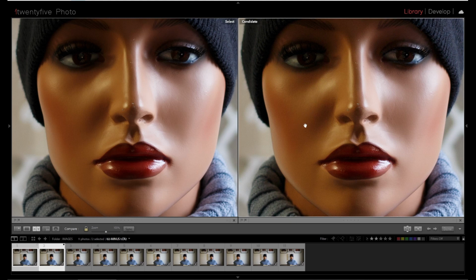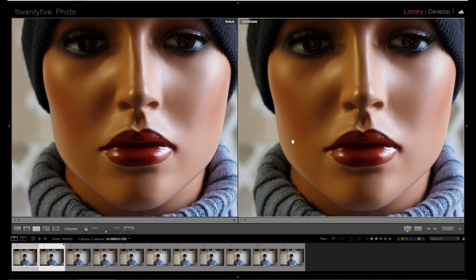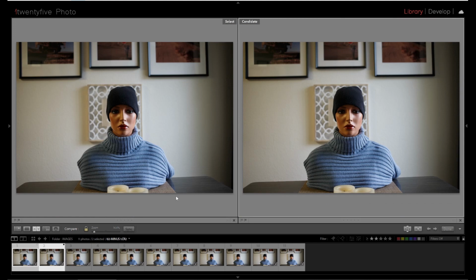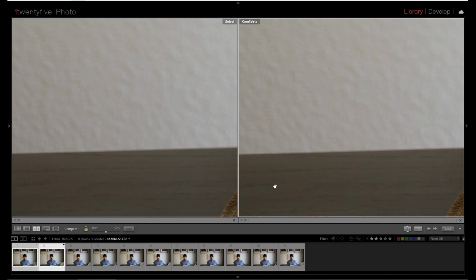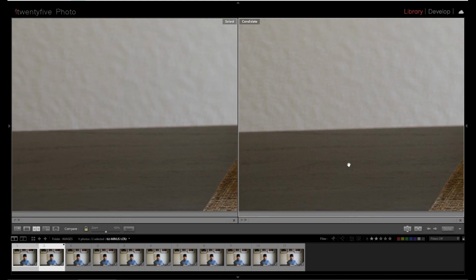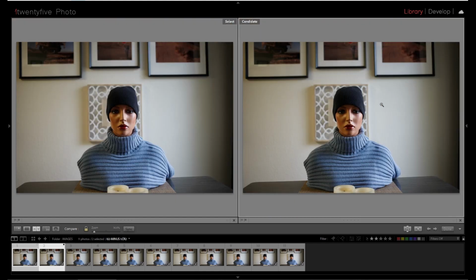I'm not sure if you can see it on the video, but in person, I would say that there is a slight amount of noise additional in the image on the right where I increased the exposure in post. But nothing that if you were just looking at this image in general, you would see. You may be able to see it better in this area right here. There's definitely a little bit more noise. But if you weren't pixel peeping and you were just looking at this image as a whole in this platform right here, it's negligible. You wouldn't really see it.